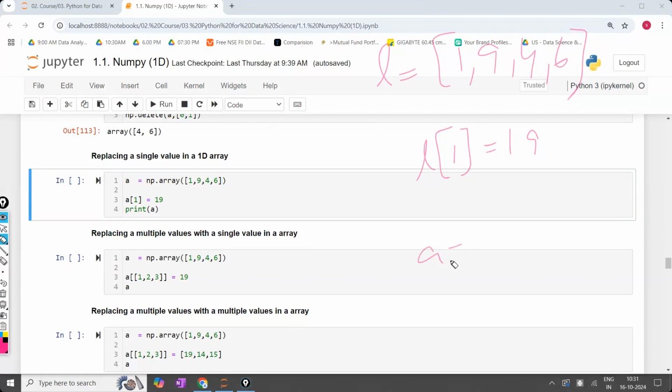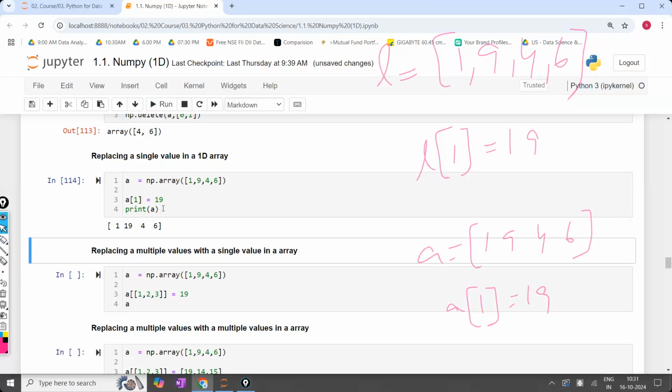The same way, A is equal to [1, 9, 4, 6]. This is an array now, not a list type. Now A[1] = 19. Same logic, and 9 will be replaced with 19.